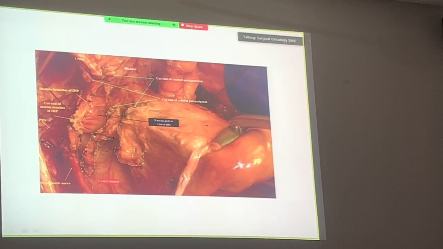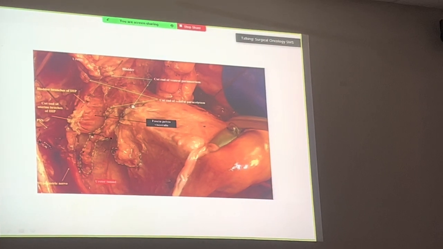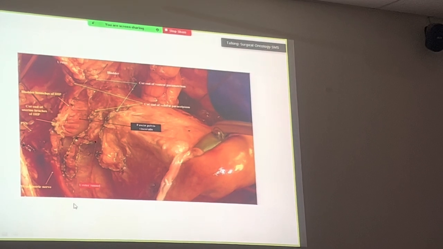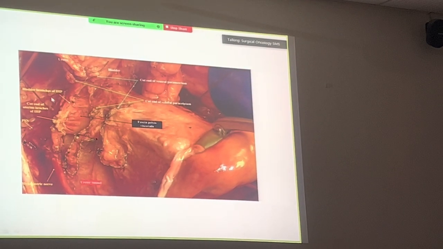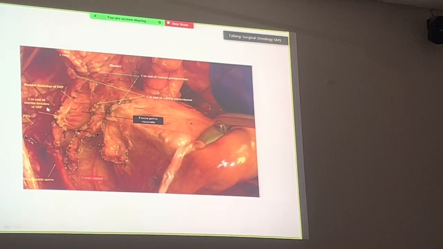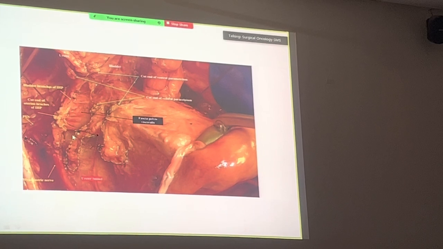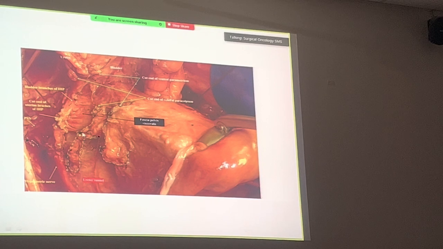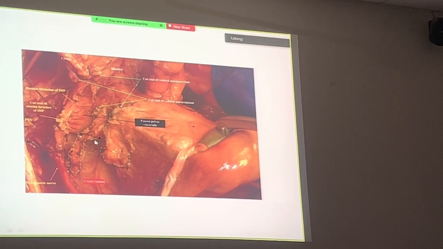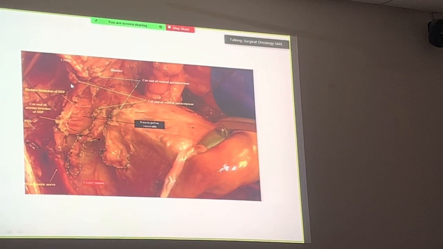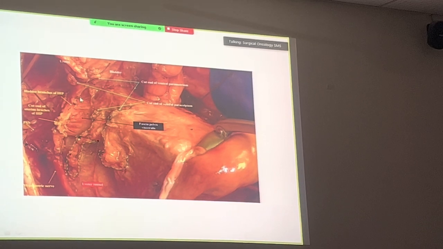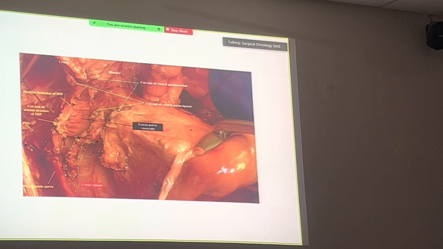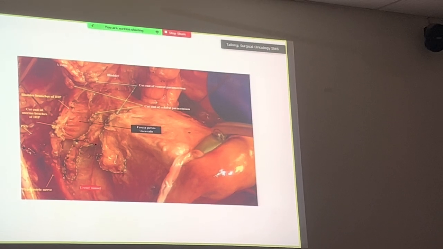And this is also one of his own photographs, where he has shown how the nerves are being separated out. This is the hypogastric nerve forming the inferior hypogastric plexus. So only the bladder branches are cut, taking care of the, this is the parametrium, this is the paracolpium, the green dotted line, and it's being separated, preserving the bladder branch. The whole idea of nerve sparing is to preserve the bladder branch, which serves the bladder and sexual functions.